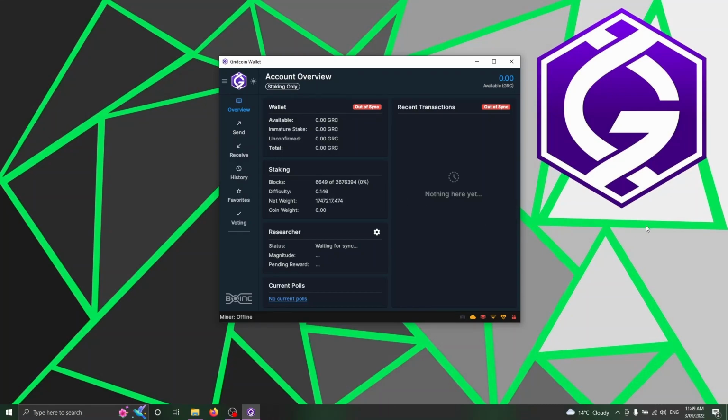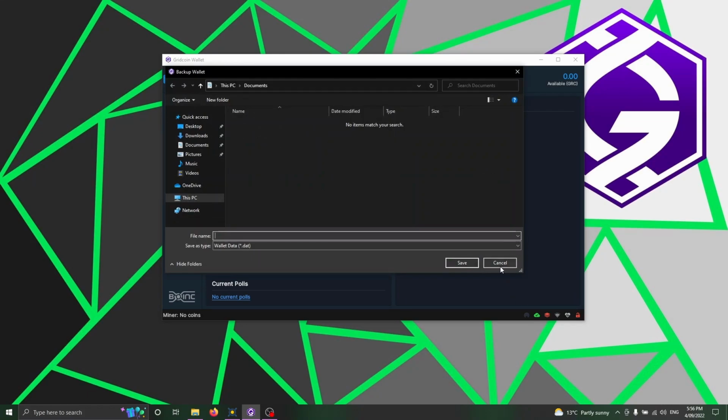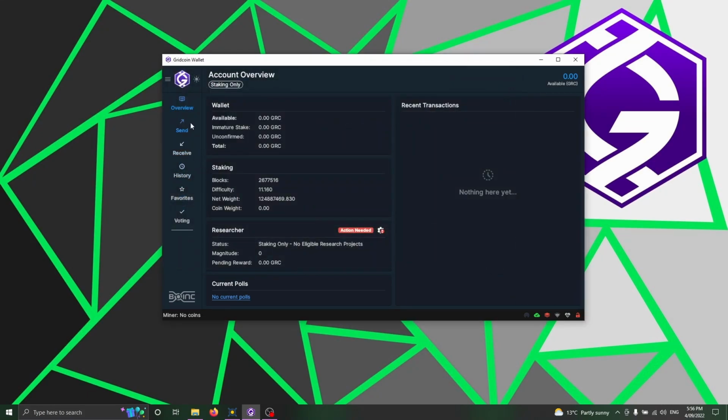You'll have to wait for a number of hours for the blockchain to synchronize before you're able to use the wallet fully. After installing the wallet, you may want to do a few things in order to improve the security and functionality. You can keep a backup of your wallet by going to the menu and clicking the backup options, where you can save both the wallet and the config file. If you would like to download a snapshot, you can use this button here. And if you get stuck synchronizing, you can click Reset Blockchain Data to fix it.